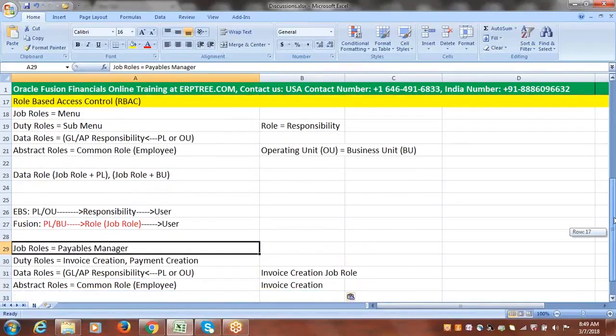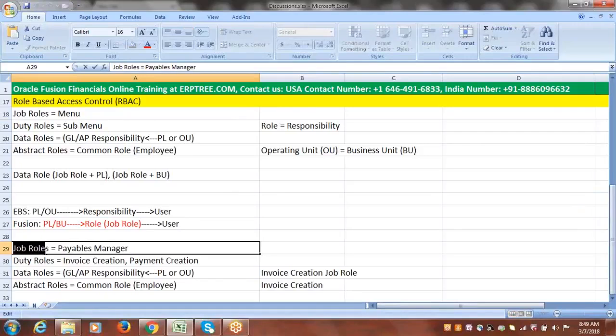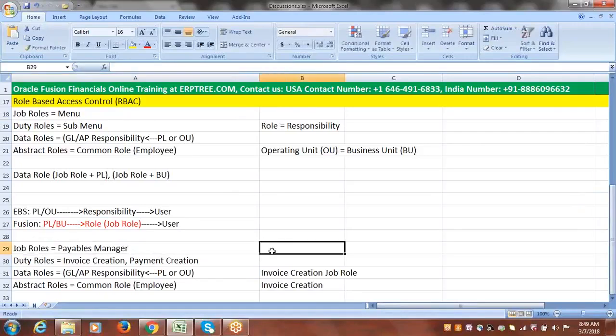Fine, no questions. Now we'll talk about the version based differences, and before that we'll talk about this. We discussed 4 types of roles we have. So job roles are seeded. Okay, here the job roles are seeded. However, the menus, we get seeded menus for each and every application when you take the product license from Oracle. So for payables, receivables, cash management, fixed asset, GL, and many other applications, we find seeded menus, right, which will have specific application related functionality. In the same way, Fusion.